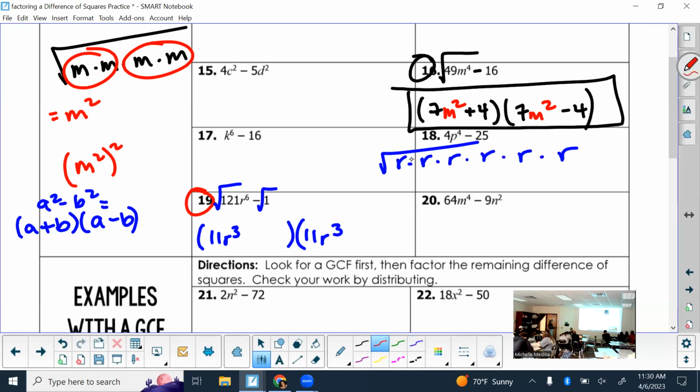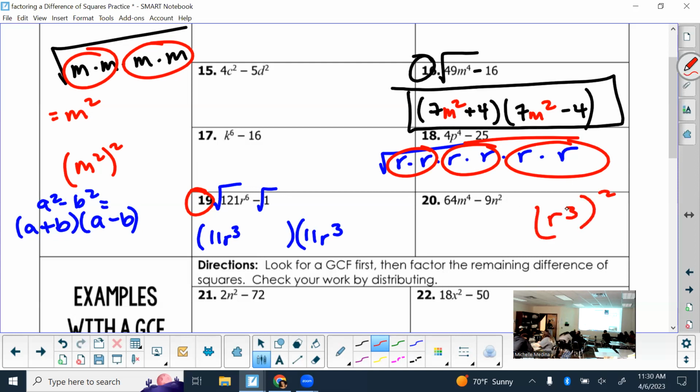And then you're looking for pairs, because squaring is timesing it by itself, like the 2 times. So in total, I have 3 groups, so I have 3. If you want to make it easier, you could think what's 6 divided by 2, and that also gives you the thing. Because r cubed, if you square it, the power rule, you times it, you get r to the 6th. All right, anyway. So there's that.